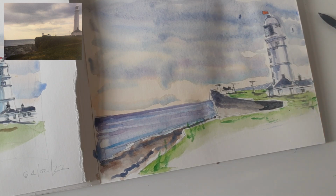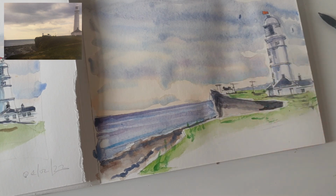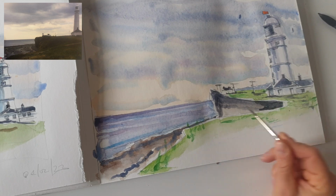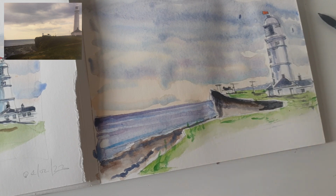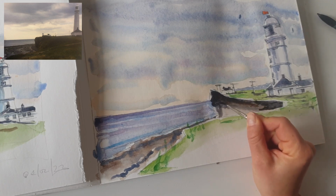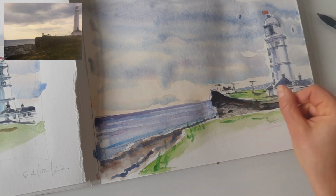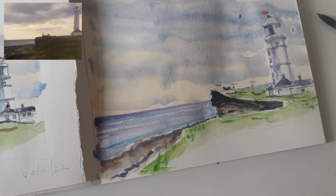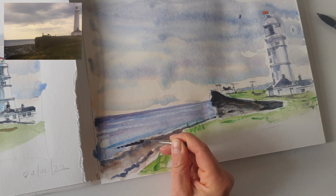And also on the beach, there are some stones that I wanted to paint. So these stones, some of them are in the water and others are on the mud. So they will create a nice link between the two. And to paint them, I'm using a mix of brown and red and blue and whatnot. It's a very dark and saturated color.